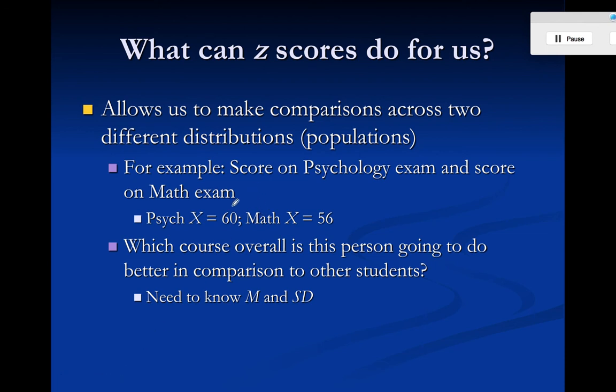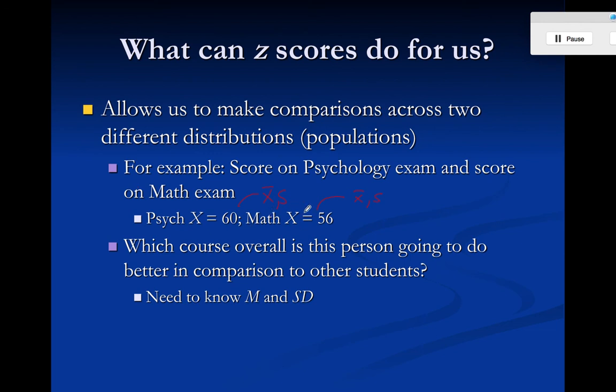Remember, these are different people in psych and math. So in psych, there has to be an average and a standard deviation. For math, there has to be an average for that exam performance and a standard deviation. We're not going to use the same mean and standard deviation for both distributions, because they're coming from different places. It wouldn't be logical to think that the psych average would be the same as the math average, and that the psych standard deviation would be the same as the math standard deviation, because they're dealing with different people with different ideas. So potentially, we're going to be working with different means and different standard deviations.